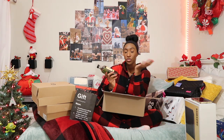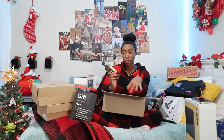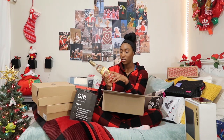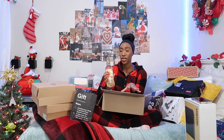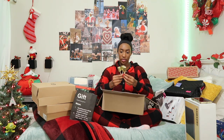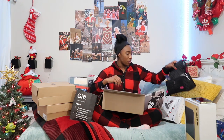I also got this Village Naturals Therapy Aches and Pains Muscle Relief foaming bath oil and body wash — it has eucalyptus, spearmint, and menthol. Super useful — I'm so excited to use this because I do sports and come home from practices super sore and fatigued. One of the last things I got was this hazelnut syrup. I drink coffee a lot and I always use hazelnut creamer, which is really hard to find now, so now I have my own syrup. She also threw in some Sieved candies — lollipops, butterscotch, and café latte.